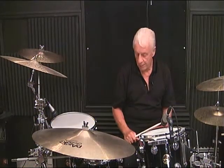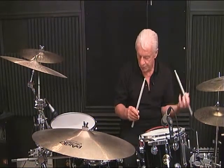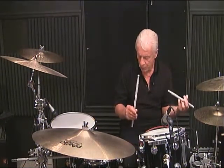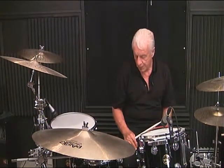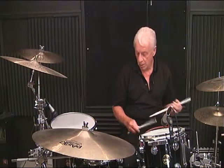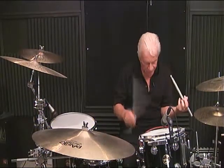Line 8, measure number 3. 1 E and a 2 and 3 E and a 4 and. Line 8, measure number 4. 1 and 2 E and a 3 E and a 4.